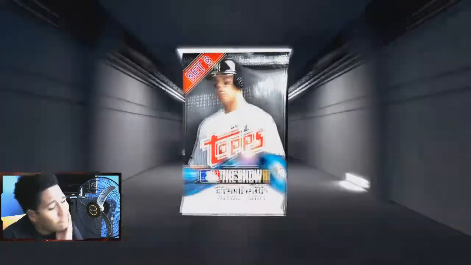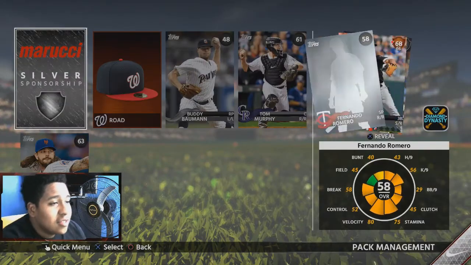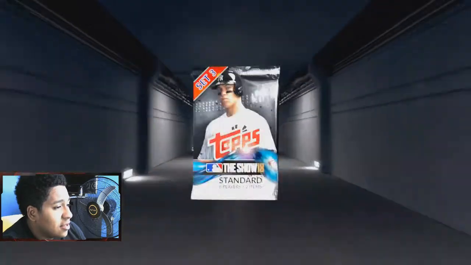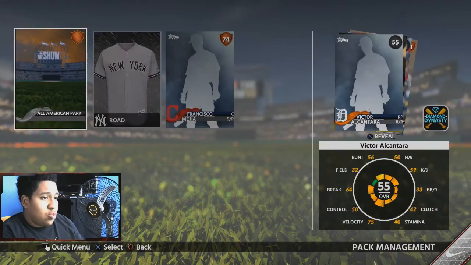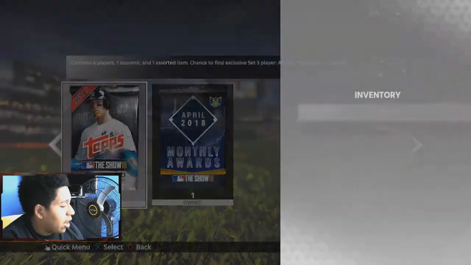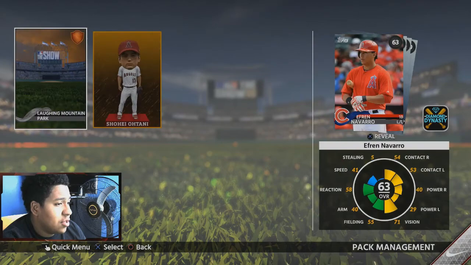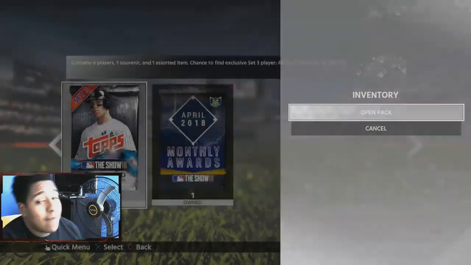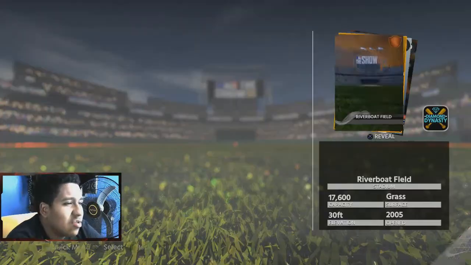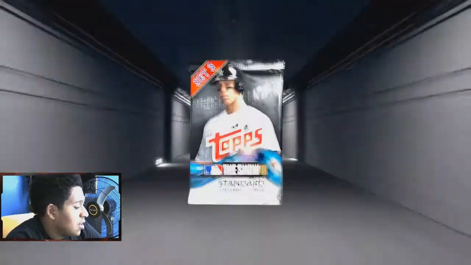All right, let's see if this next 20 pack we get something and make our money back. Oh God, Mark Melancon, lol. Ooh, come on. Give me something. Another Shohei Ohtani bobblehead. You never know if that goes for a lot. I might actually have to see if this goes for a lot. Come on, okay.